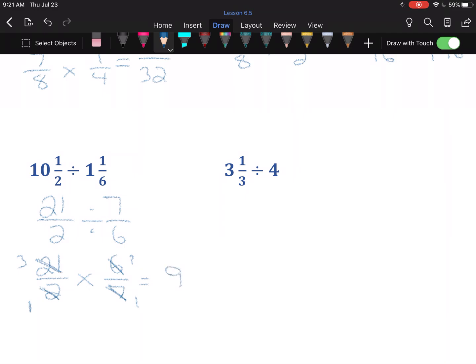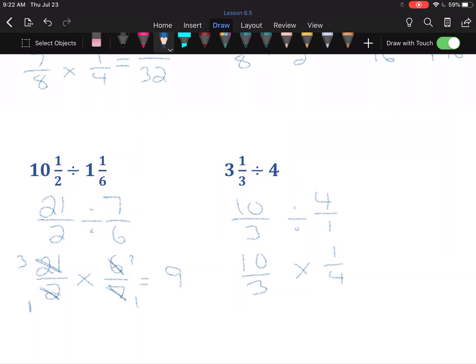There is a mixed number in this last example, so first thing I actually have to do is change that to its improper form. 3 times 3 is 10. No, it's not. 3 times 3 is 9, plus 1 is 10. I got a step ahead of myself. So we're going to have 10/3 divided by, we'll make that 4/1 now. Now that we have fraction divided by fraction, we can KFC this. So keep, flip, change.